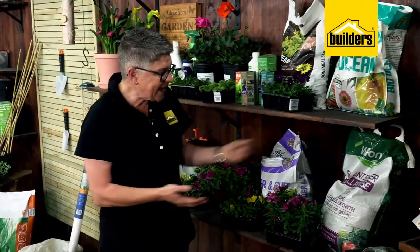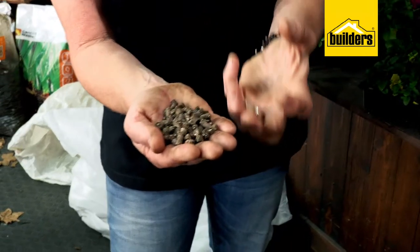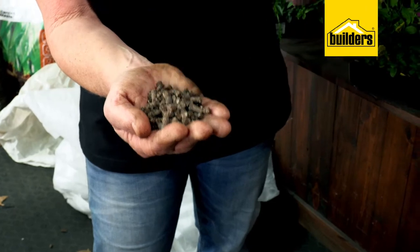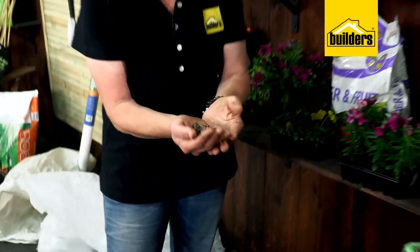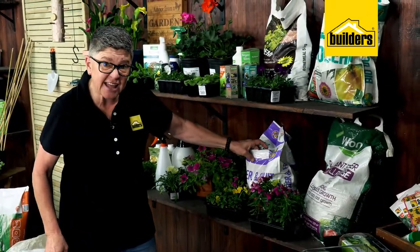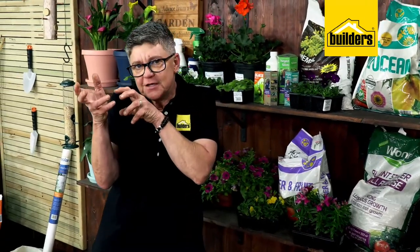Remember, your organic products, because they are pelletized, are going to release slowly. As you water them, they swell, and so the nutrition is then released nice and slowly. So your fruit and flower, which is this guy, the purple writing, has a bit of extra potassium. What is potassium? You got it. Potassium is for flowers. Okay, flowers and fruit. Yes, which is why I said give that to your fruit trees.